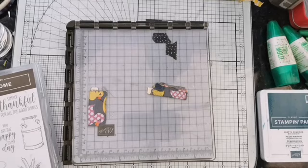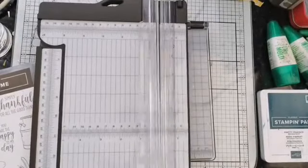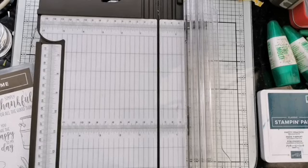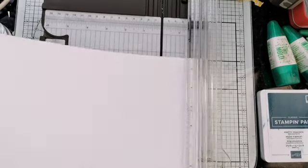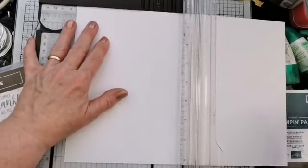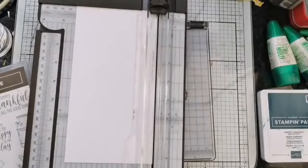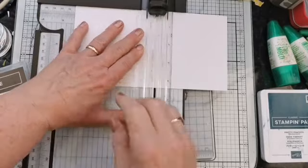I think I'm going to cut a piece of Whisper White card so that it measures 11 centimetres square. Let's get the right one. Oh, that feels quite thick as well, but this one, 11 centimetres square. And then we'll see where that takes us from there.